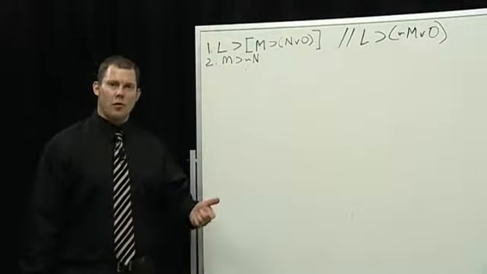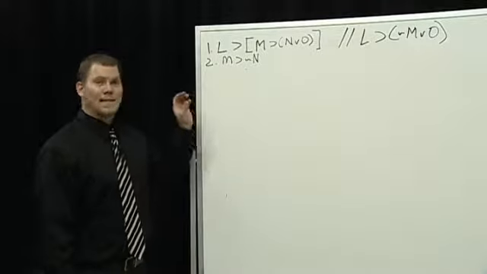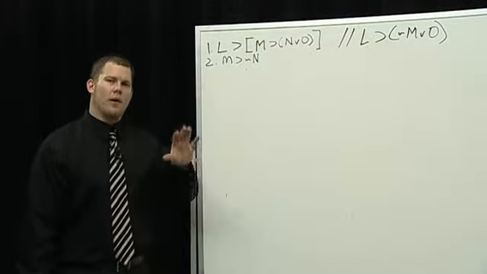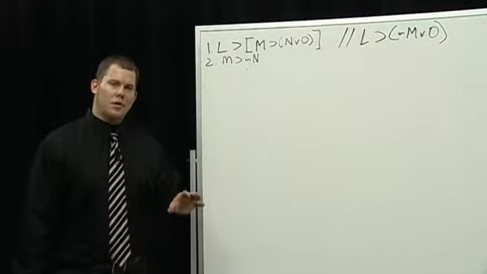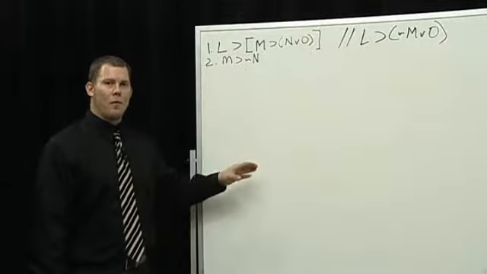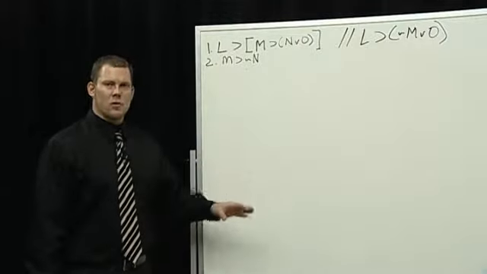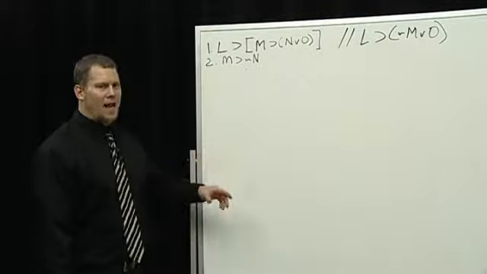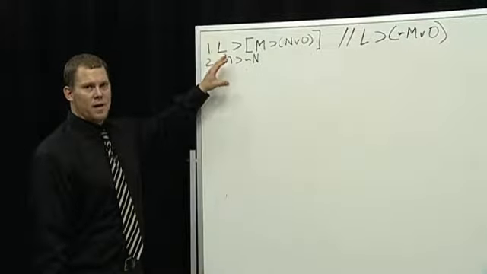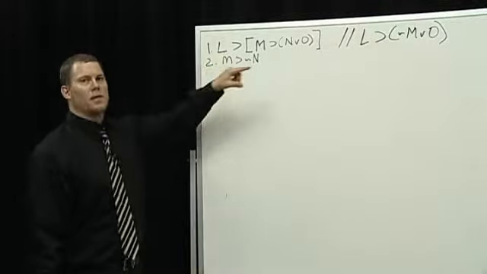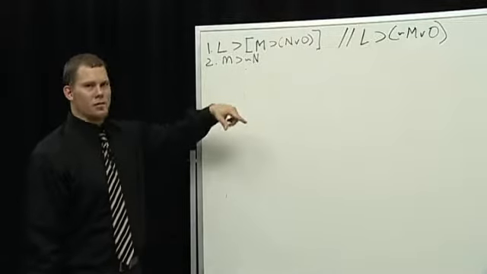I'm going to pick up where we left off in the last video, which was a discussion of conditional proofs and indirect proofs. What we're going to look at today is a little bit more of a complex version of conditional proof. I'm going to show you how to do a conditional proof inside another conditional proof. This can be very handy when you have a lot of premises that involve conditionals. Notice that both my premises and my conclusion in this case are all conditional statements.